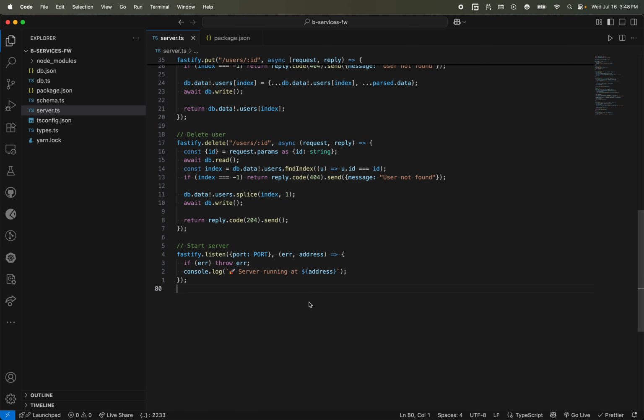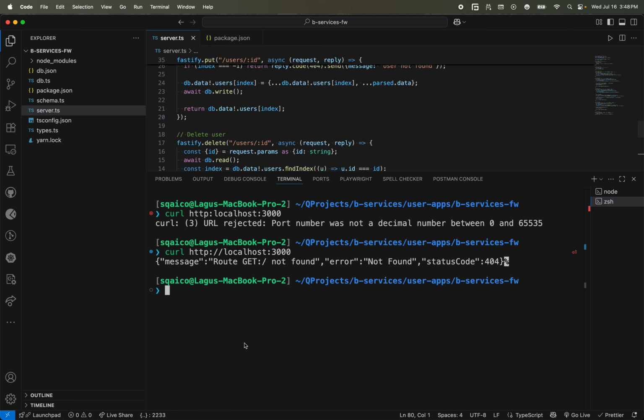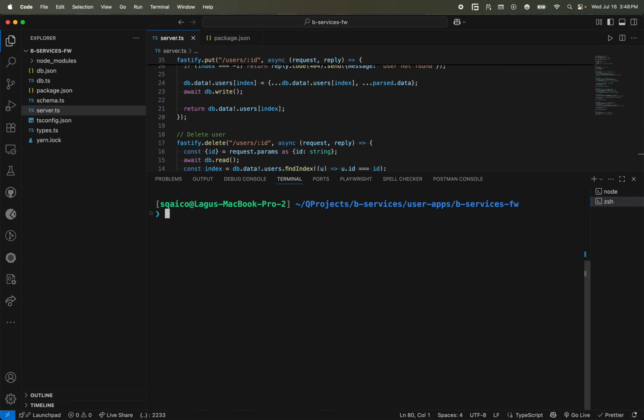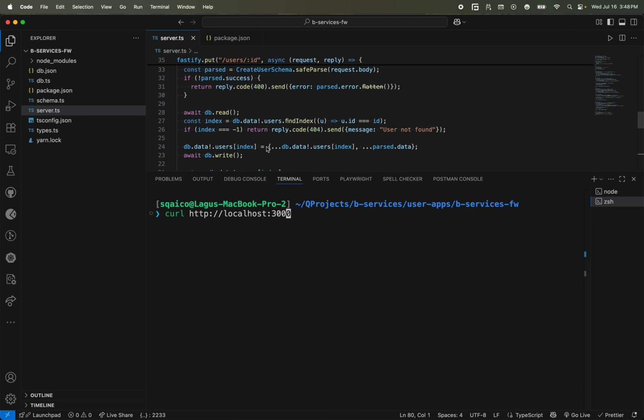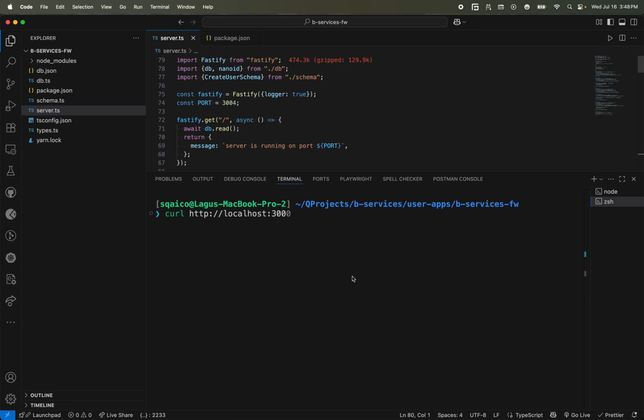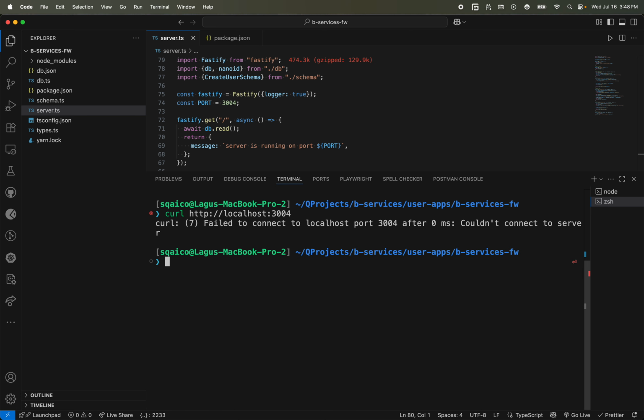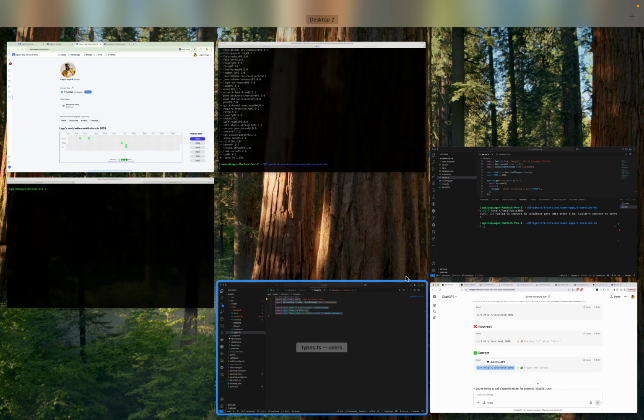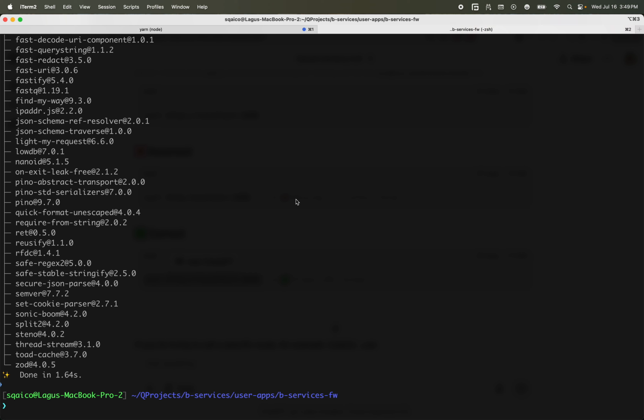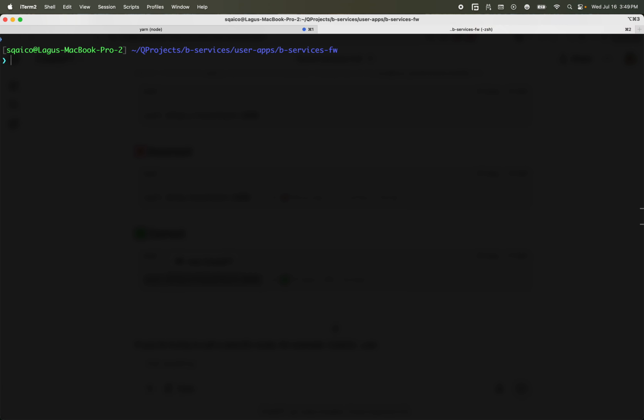And now I'm just gonna go ahead and restart this server. What's the port number? The port number is going to be 4. So it failed because there is no server running on that port. So let's see, yarn dev.